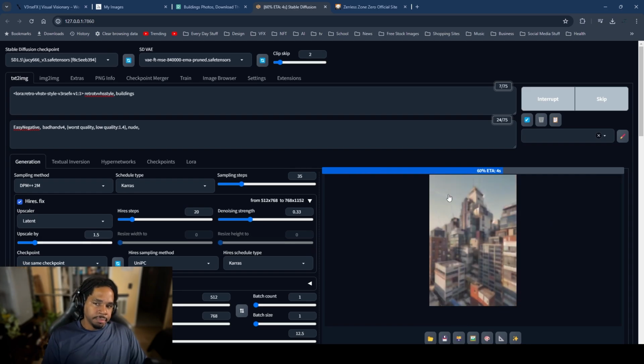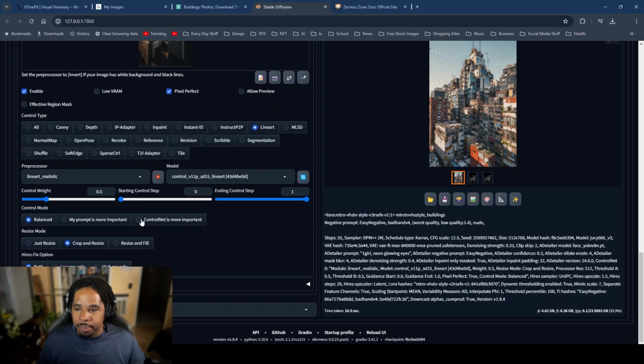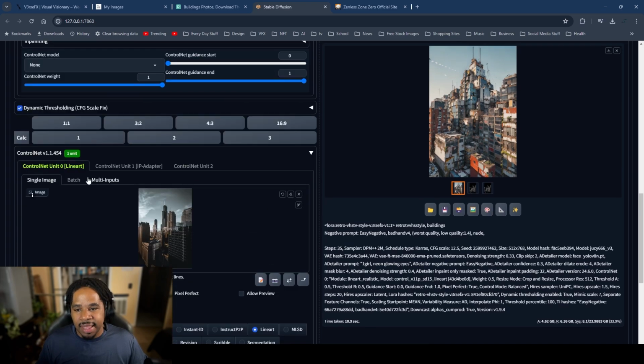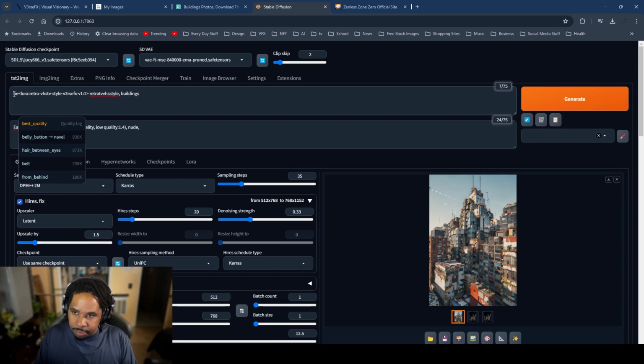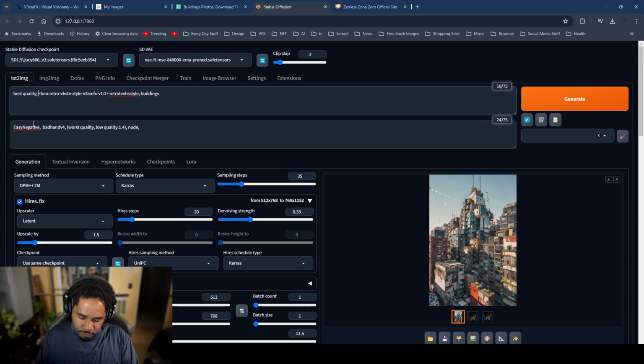See? And let me do these quality tags, because I want to show you how the quality tags affect the image. So I said one was best quality, and what was that other one?